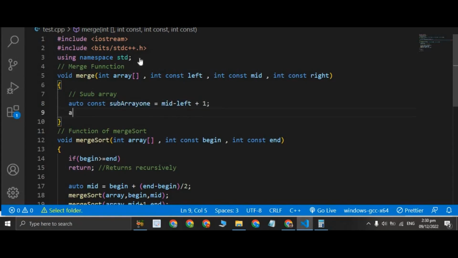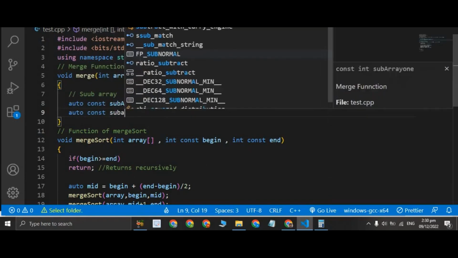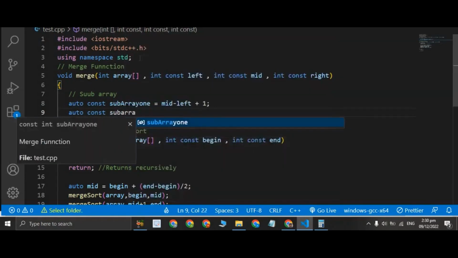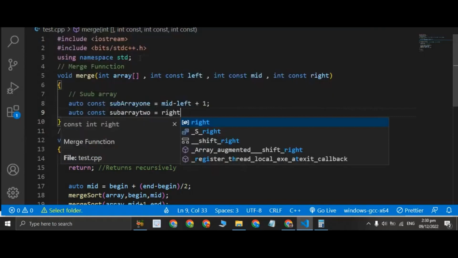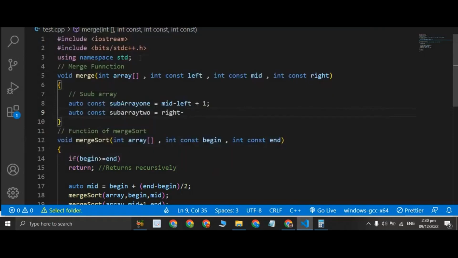Now our auto const subArray2, it will be equal to right minus mid.